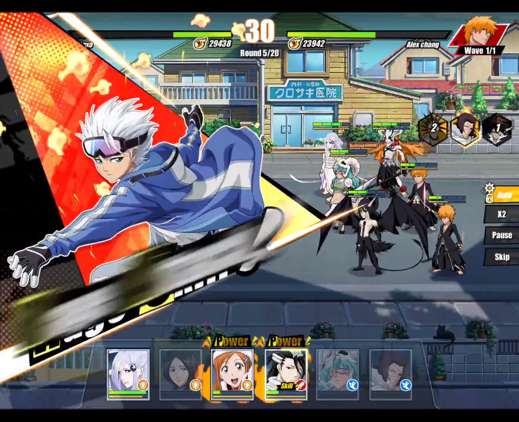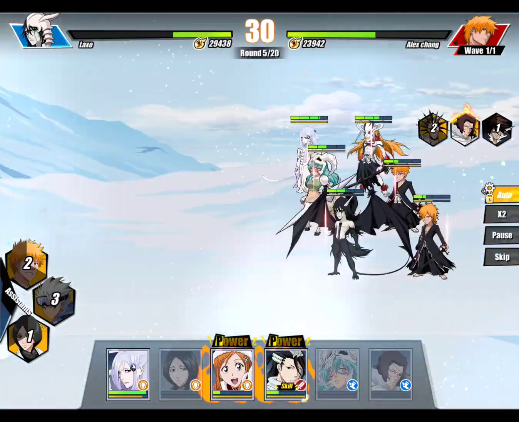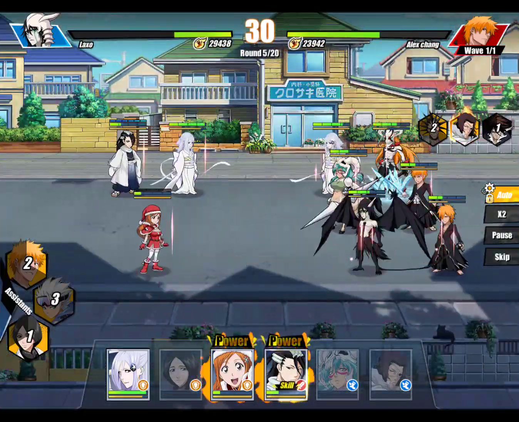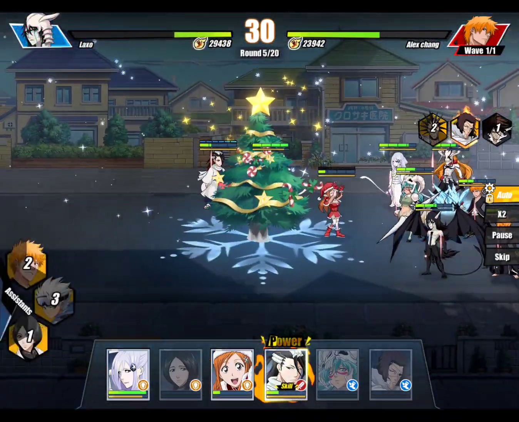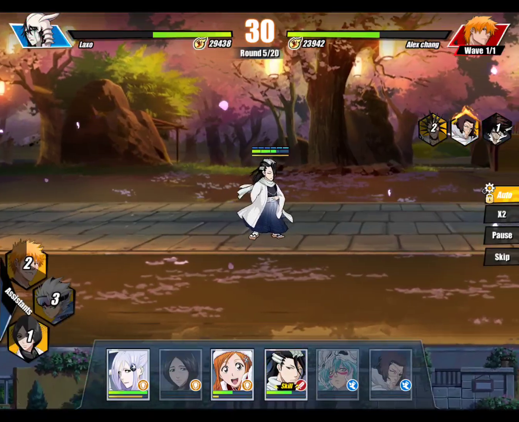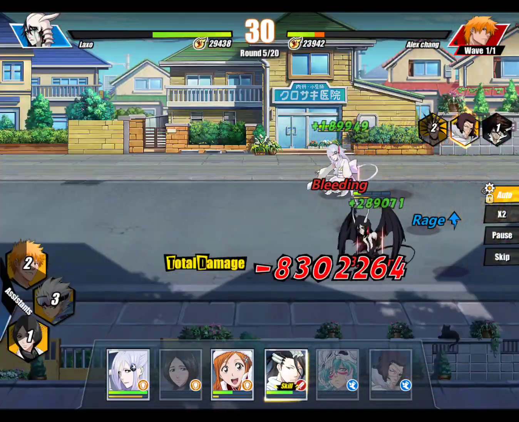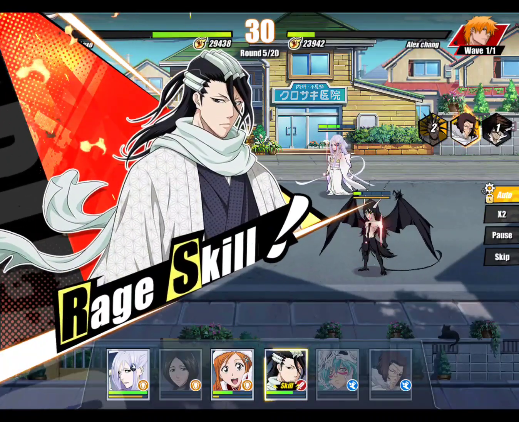Alright, I had to skip a round or 2, but it looks like we're going to get Byakuya to rage here again, finally, and he has 6 stacks. Once again, pretty much the entire party is dead, because it's 5 rounds in before he gets his 6 stacks off. And 8.3 mil, so it deletes the team.